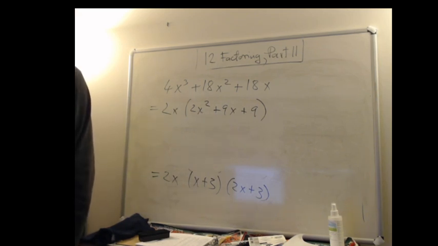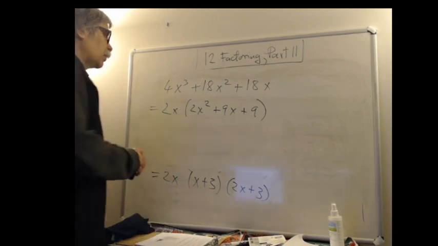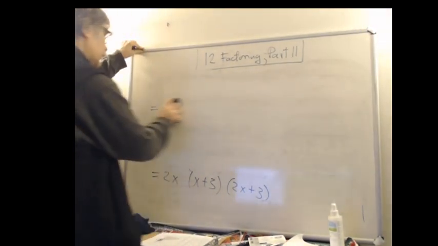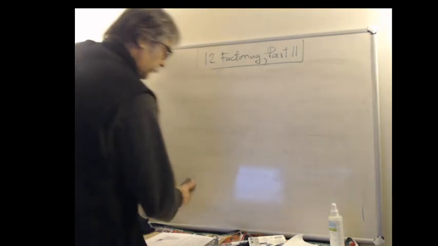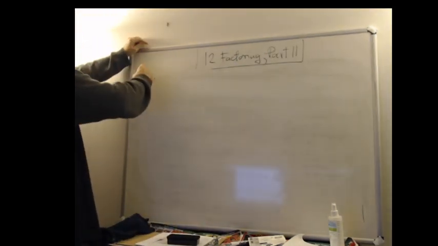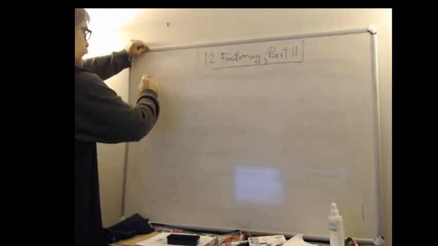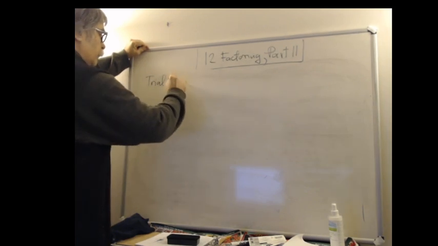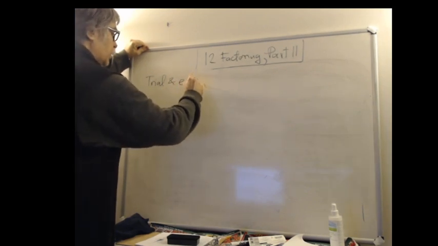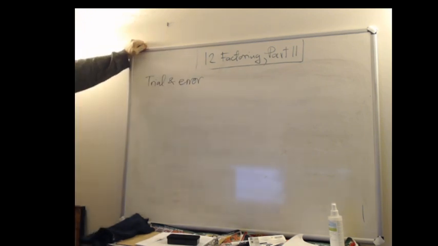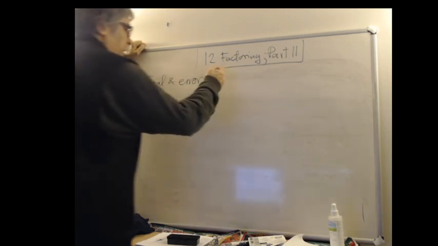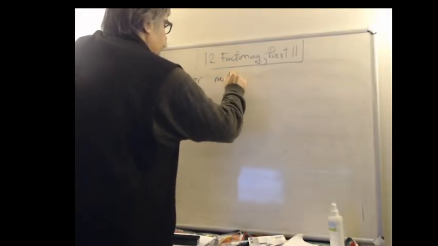Okay, now I want to show you something else, something called the AC method. Now AC method sounds like an air conditioning method. So we've done the method of trial and error. This is you guessing the numbers and you write them all down, all the possible guesses, and it's not really guesses, it's just a system. All of the pathways. One of them works, or none of them works, in which case you have a prime. That's called the method of trial and error.